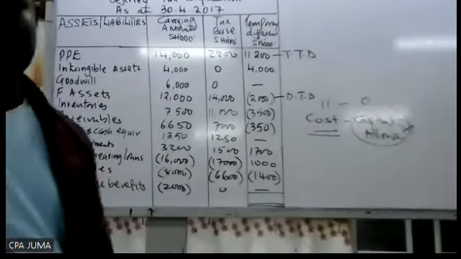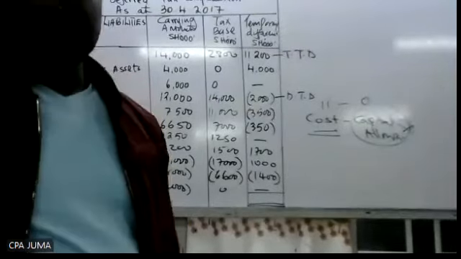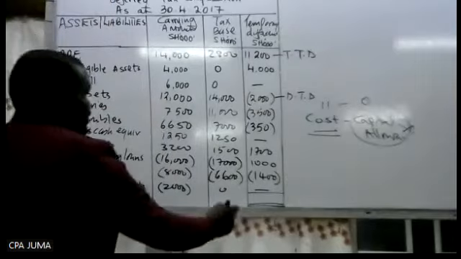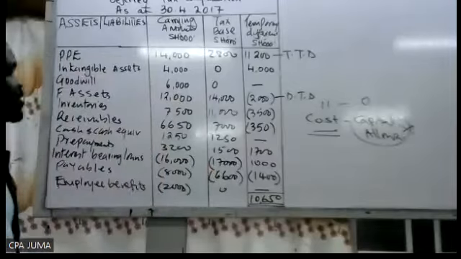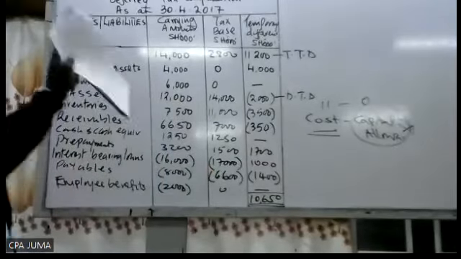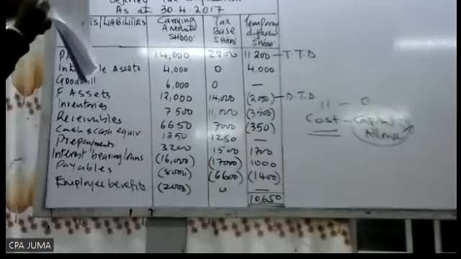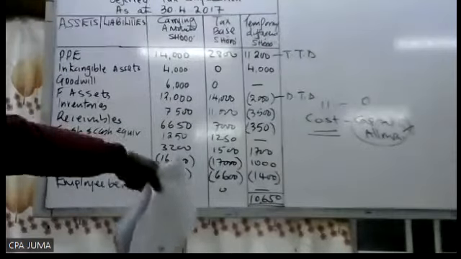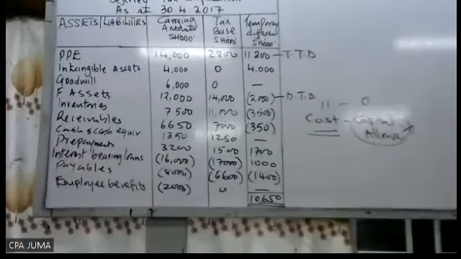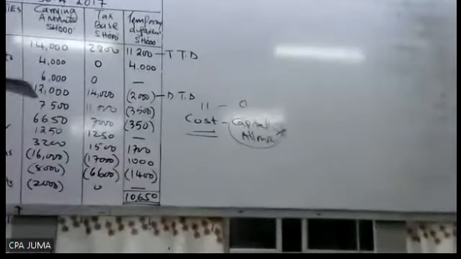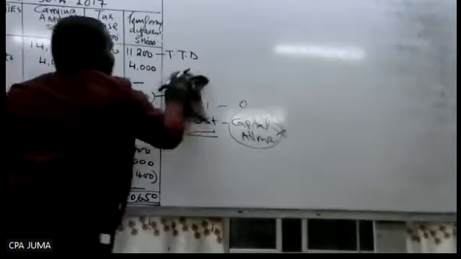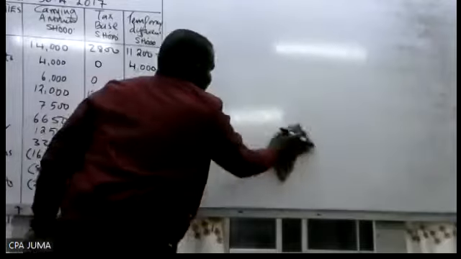So total, what's the total? 10,650. So that 10,650 is the total variations between what the accountant did and what the taxman did. This 10,650 will lead to tax effect. But now because the books are normally closed at carrying amount way before even the taxman arrives, you give provision in the books for deferred tax.